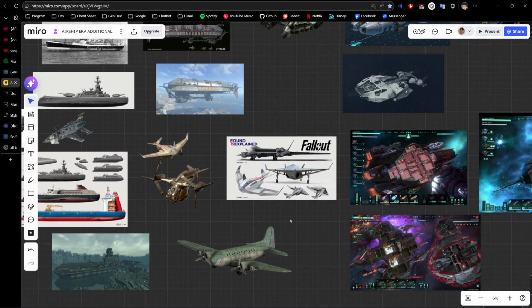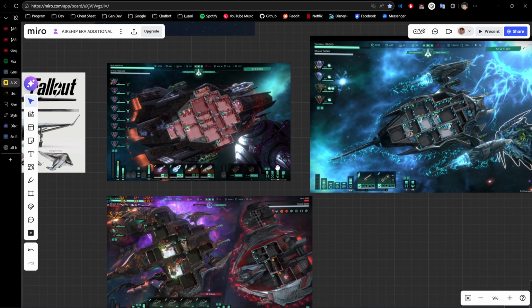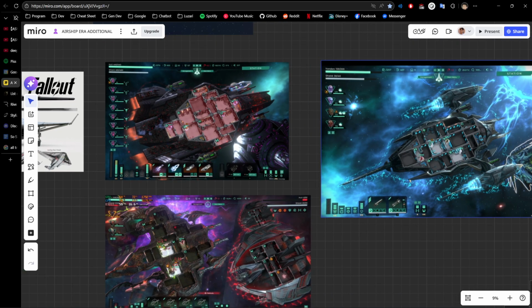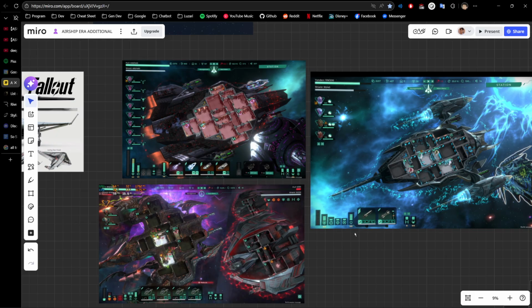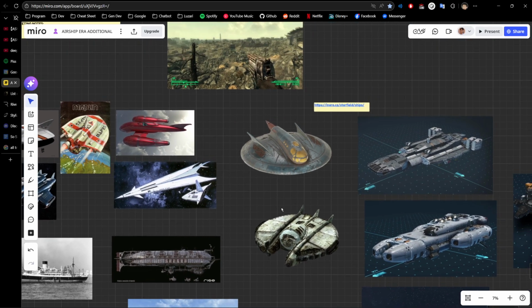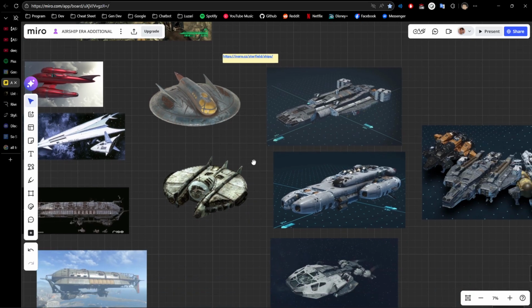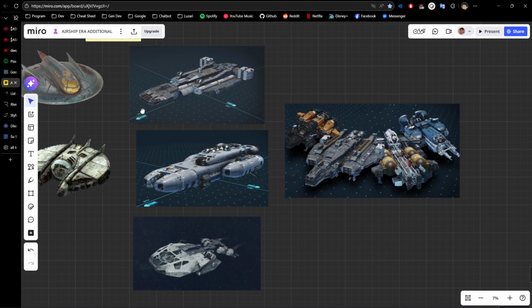So I thought, okay, since Trigun doesn't follow that kind of style, it's more of a cyber, what's the word, fictional science fiction style. Then I thought, what if we take a look at some other games? And then I found Starfield, and took a look at their ships.